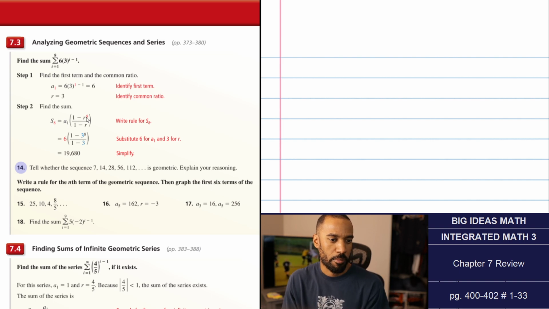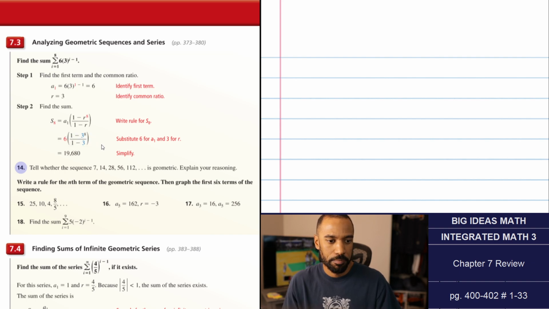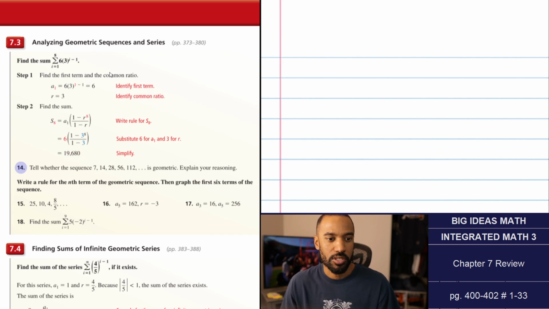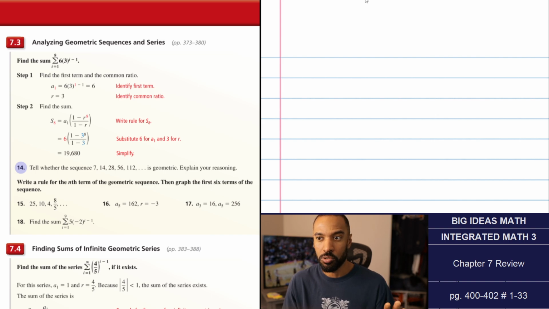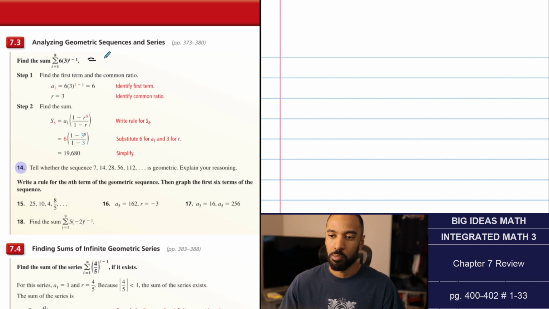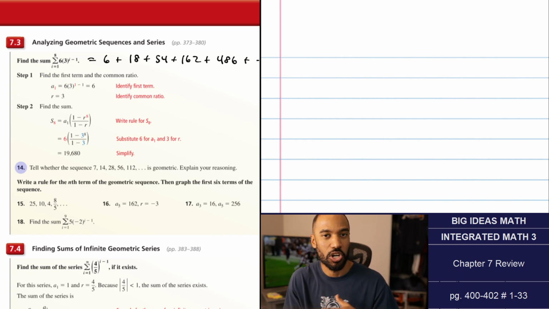It's a sub 1 times 1 minus r to the n power, all divided by 1 minus r. They're plugging in their numbers. They went to calculator. I imagine I'd do some calculator at some point, but I like to simplify parts beforehand. And they're getting 19,680. If you imagine how this common ratio works, the next term is 3 times the previous term. So this would be 6 as the first term, then 6 times 3 is 18, and then times 3 is 54, times 3 is 162, times that is 486, and times that, 486 times 3. I'm not going to do all of them, but you're doing that all the way till your last term, which is whatever.